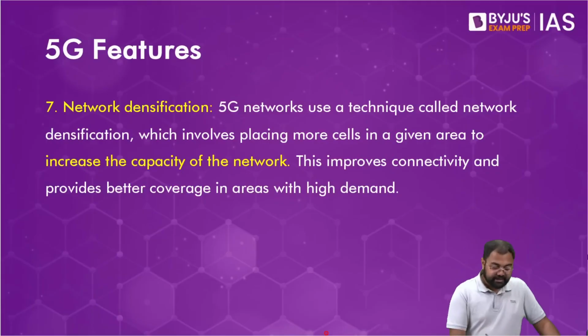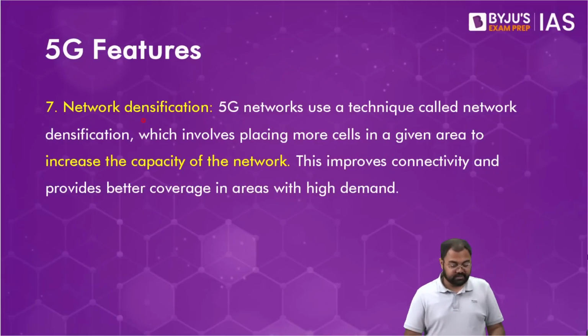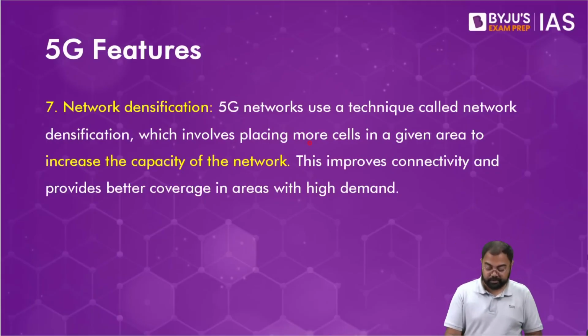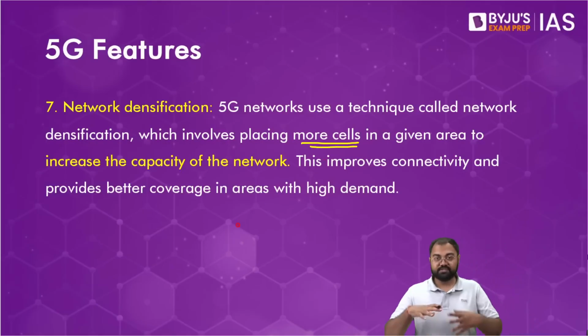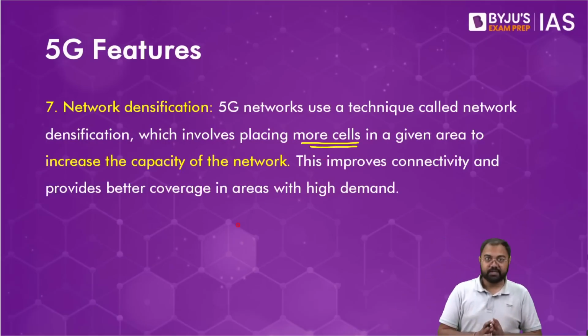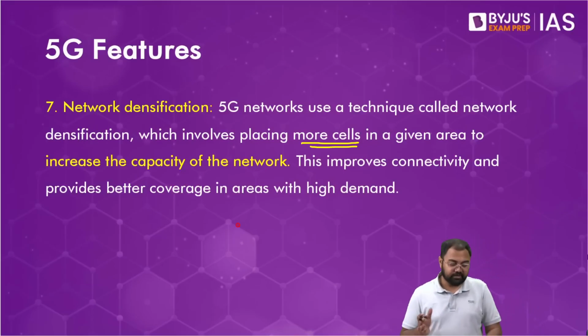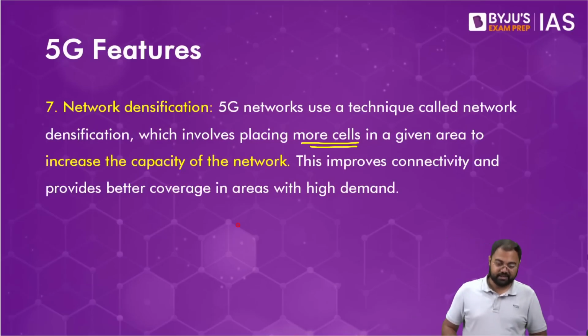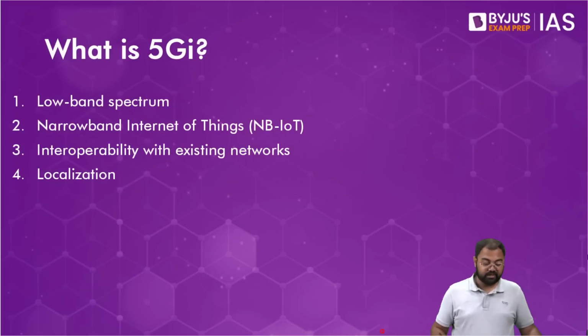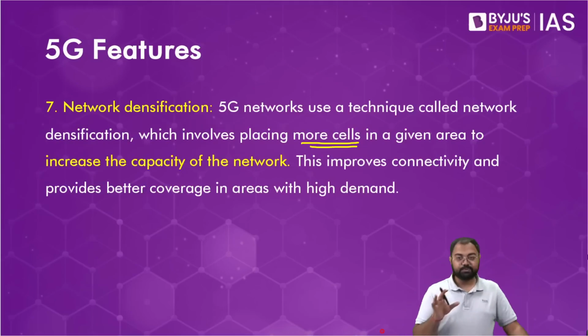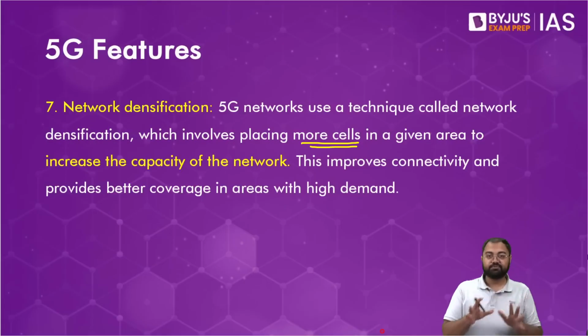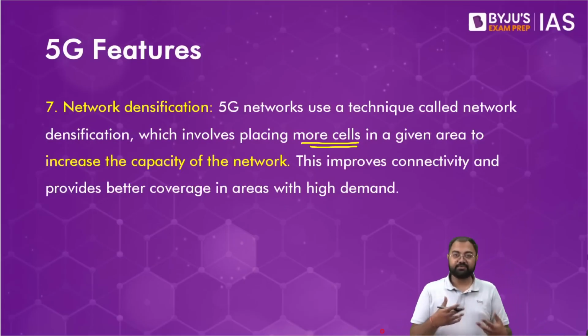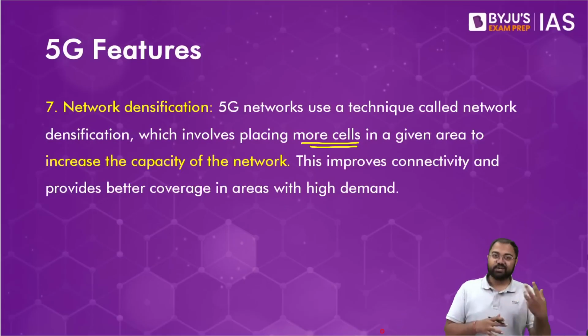And then lastly, network densification. What we discussed already is that you need more number of cells, right? We need more number of cells to establish a good 5G network. That is where network densification becomes very crucial, and it will help in improving the signal strength and also the capacity of the network. So just know that these are the properties of 5G, and that's why 5G is beneficial. That's why it has all its advantages with its low latency and high speed.